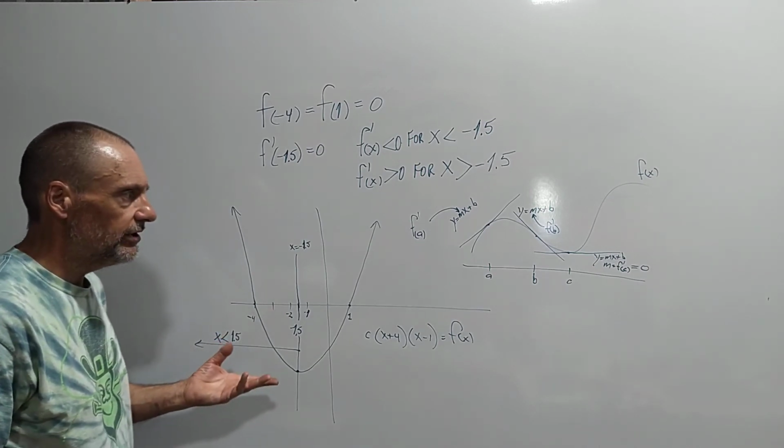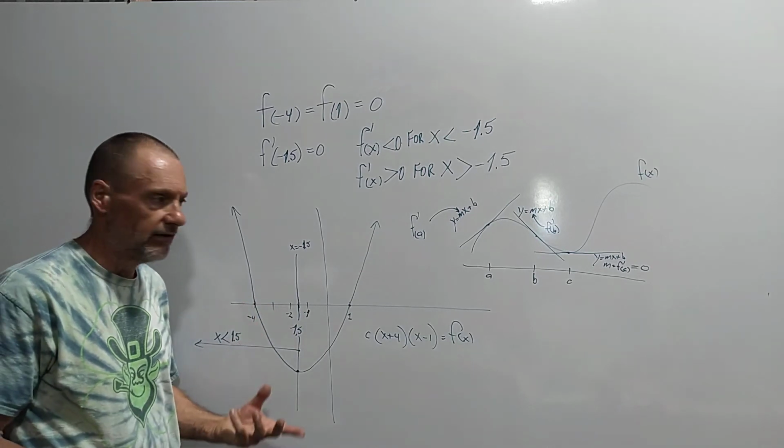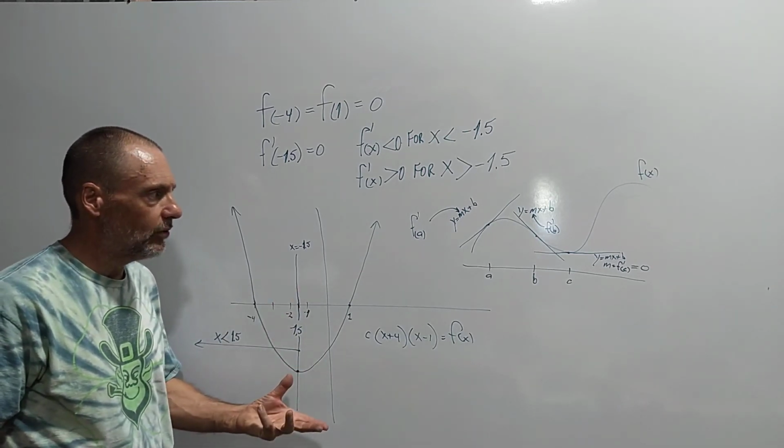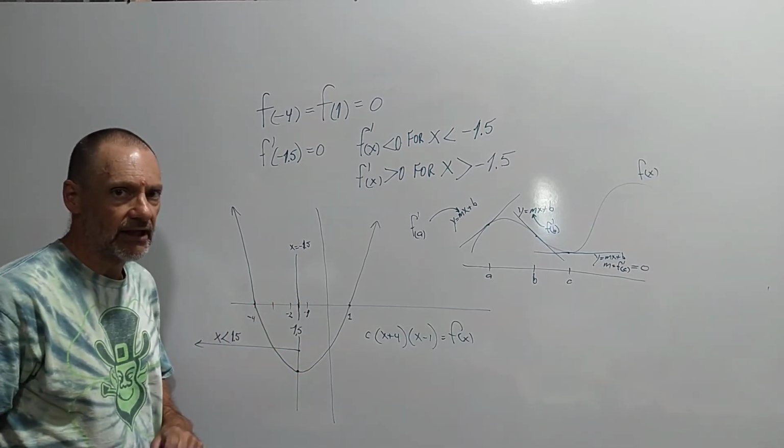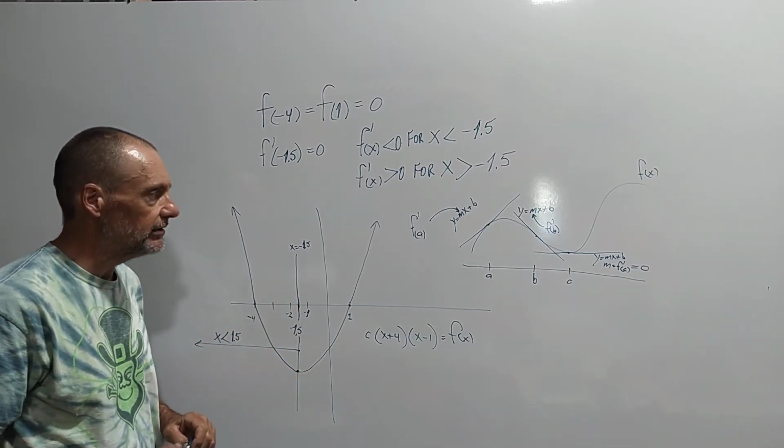Okay, so important to understanding the idea of the first derivative evaluated at a point gives you a slope, okay? And that slope is the slope of the tangent lines of the graph at that point. Important definition.